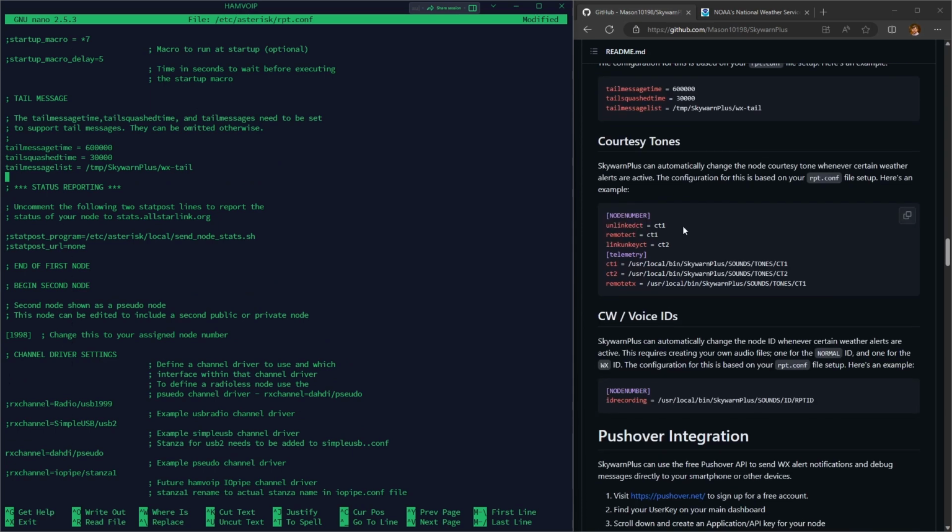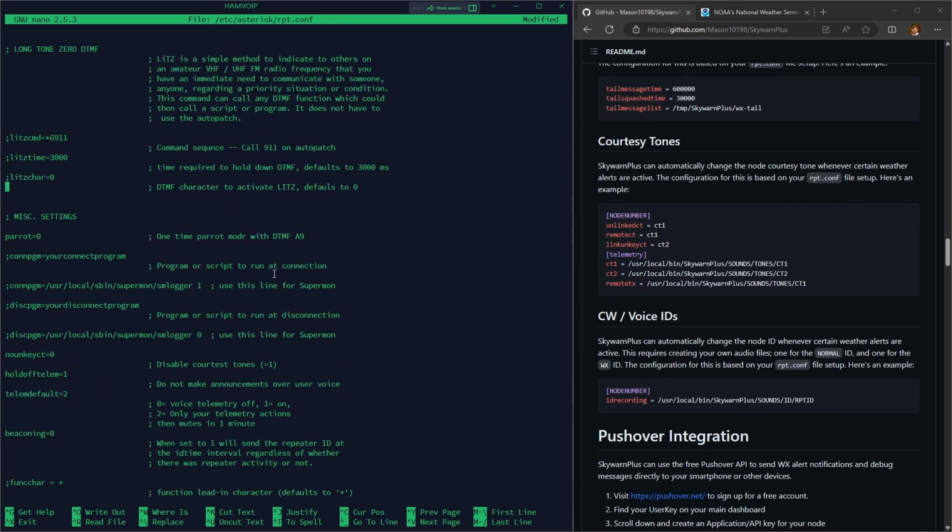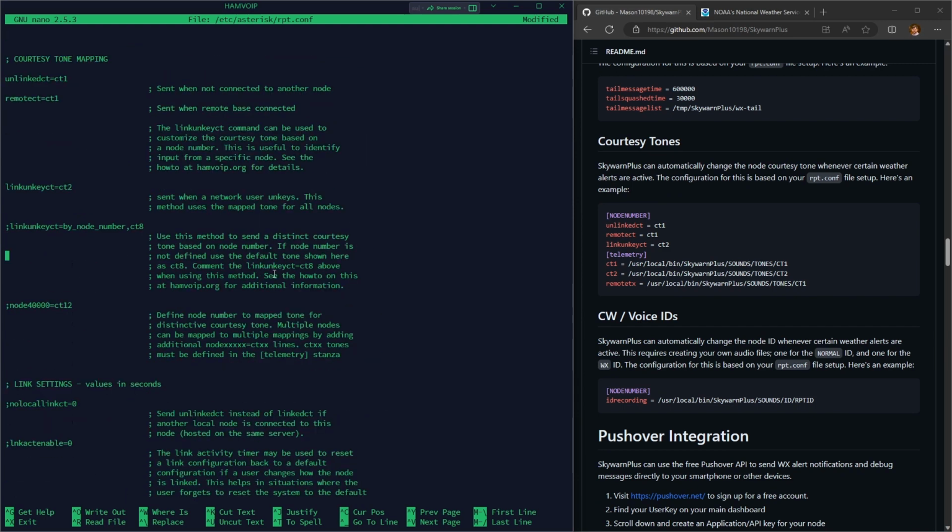Okay, now I'm going to set up my courtesy tones. What I need to do first is scroll up to where you tell Asterisk what courtesy tones to use. So here we have our unlinked courtesy tone, our remote courtesy tone, and our link unkey courtesy tone. What I like to do is set up my nodes so that I have one courtesy tone for all local traffic and one courtesy tone for all linked traffic.